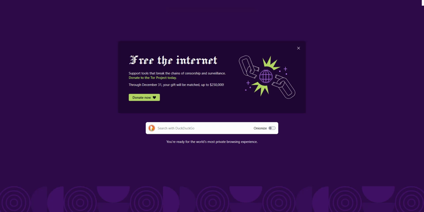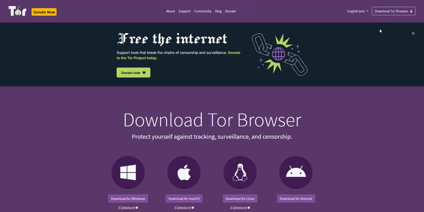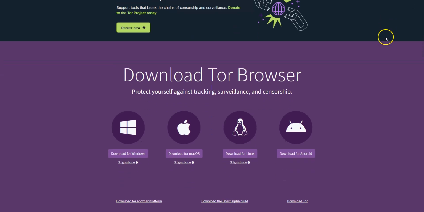First, the Tor Browser. The Tor Browser is the official tool used to access .onion websites, which are only accessible through the Tor network. Tor routes your connection through several relays, making your origin difficult to trace. To download Tor Browser, go to torproject.org. Install the version that matches your system, Windows, macOS, Linux, or Android. The installation is simple and quick. Warning: never download Tor from any other website. Modified versions may contain malware.